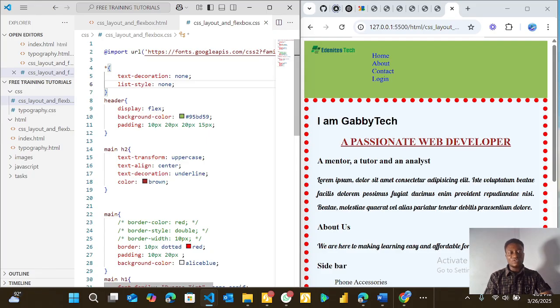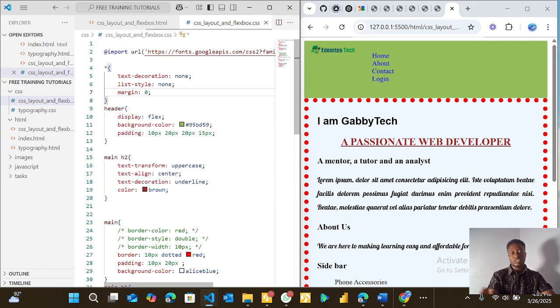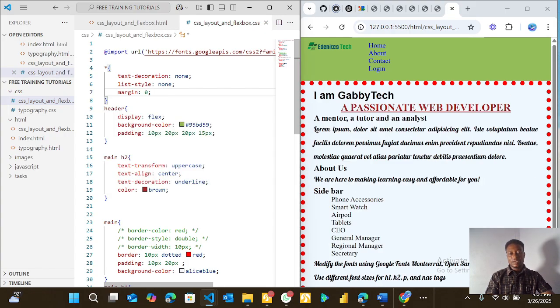Oftentimes, we decide to override the default color, default margin, default padding by saying margin 0. You could see what will happen on the web page. It becomes clumsy.